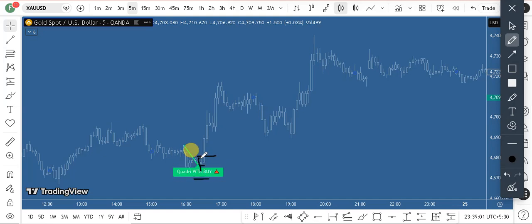Even in the initial stages, you can use the recent swing low, or the second option, the label, and the third option is underneath the low of the swing candle. Either way, it is up to the trader, based on his or her risk-taking appetite, to place the stop loss. So you're entering over here, placing a stop loss here. This is the amount of price movement which has happened.